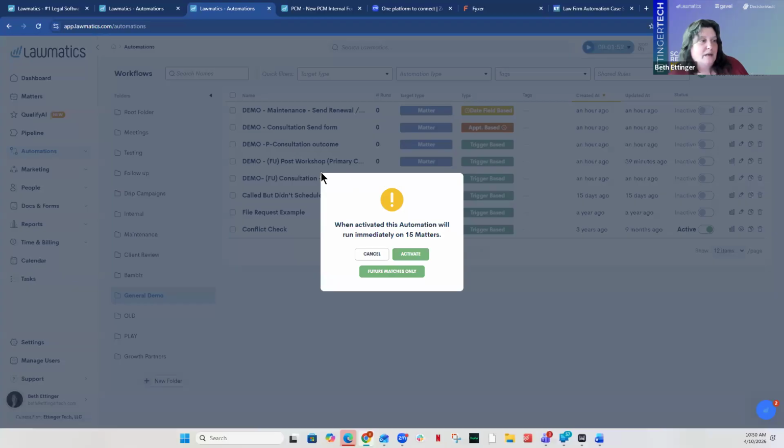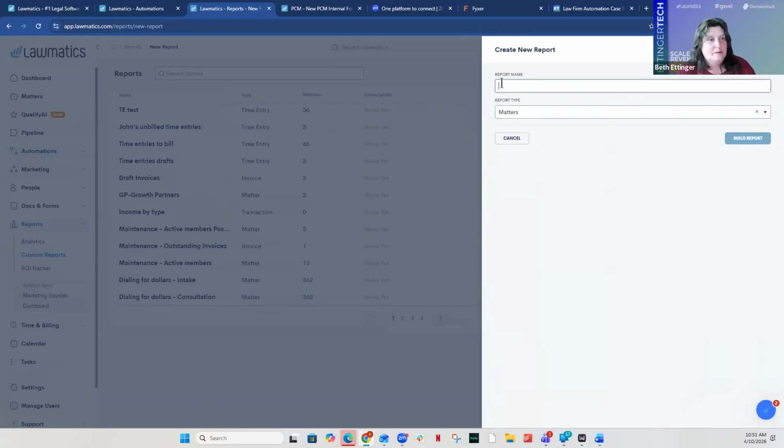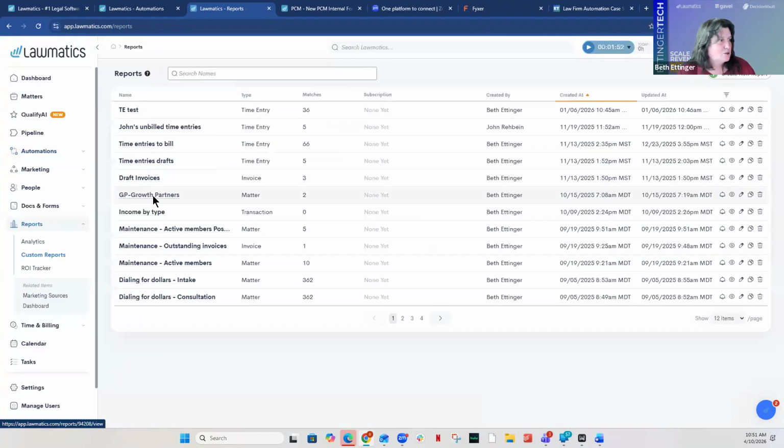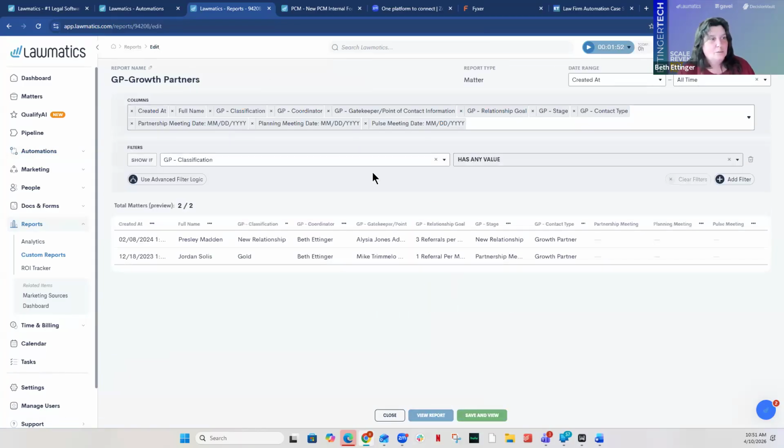So first of all, what you can do with that is you can take your entry conditions, and don't forget to grab some of the stuff out of the settings. Like if you have that only doing PNC matters, you need to make that a condition. You can take your entry conditions, go to reports, and create a custom report, if it's a matter, whatever. And in your report itself, you can go to your edit and you can put filters in there. Put the filters in there that exactly match the automation. That should give you the same numbers. You know what matters are going to run. Okay. So that's an important part of turning it on is being able to go, yep, these are the 15 matters that are going to run.